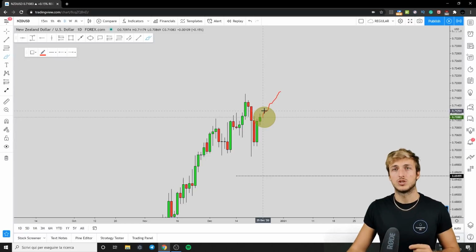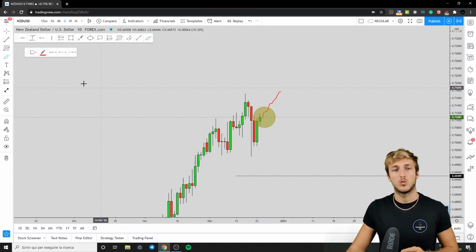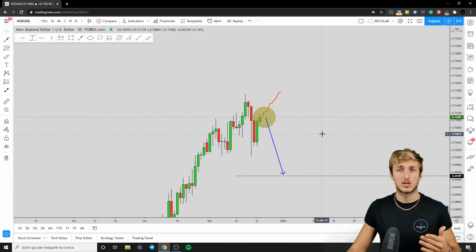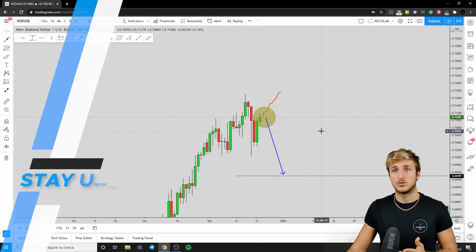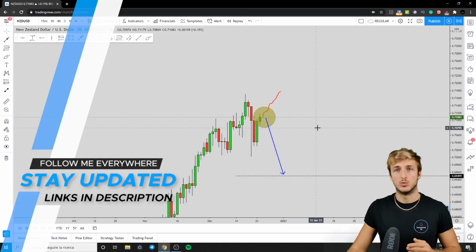And if the market shifts from a 4-hour bullish to a 4-hour bearish market, at that point we will be adding NZD USD to our watch list. And as soon as the market provides us one of our valid entries, we will be taking a nice short with a very good probability and very good risk to reward at that point with students to capitalize on this move to the downside.